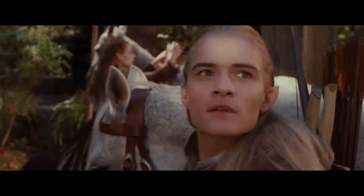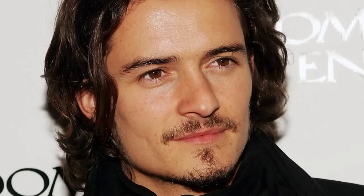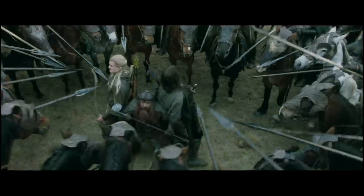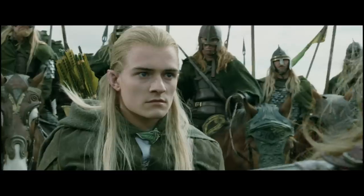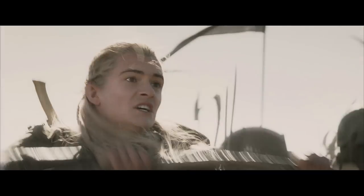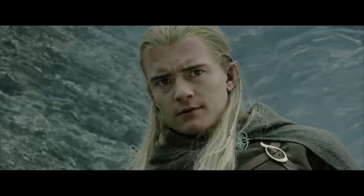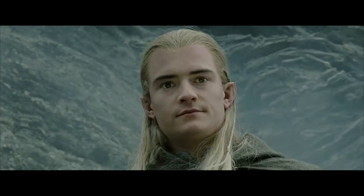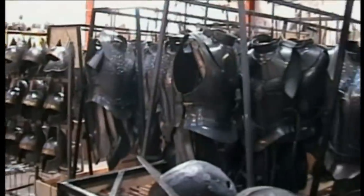Number 7: Legolas' blue eyes. The eye color of Legolas is blue, but the actor playing him, Orlando Bloom, has brown eyes. So he had to wear blue contact lenses while filming. But occasionally the contact lenses caused him problems so he couldn't wear them, which meant that his brown eyes had to be colored blue with CGI. But sometimes you can clearly see Legolas having brown eyes. In most cases it is brief and you need eagle eyes to spot it, so that's probably why they didn't bother fixing it. But then there's a scene from The Return of the King, when Aragorn, Gimli, and Legolas exit the mountain — he has brown eyes in a close-up shot lasting quite long. Why wasn't this fixed with CGI? Was there no more money left? With all the detail and care put into these movies, this really doesn't make sense.